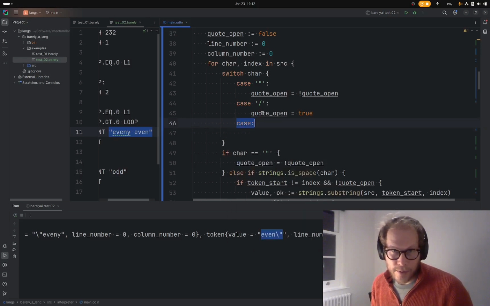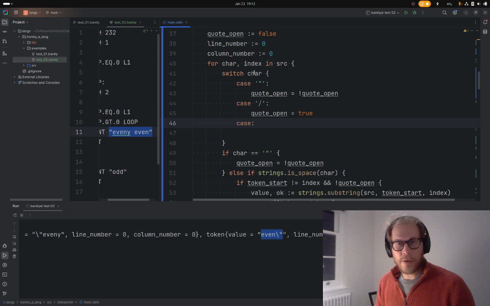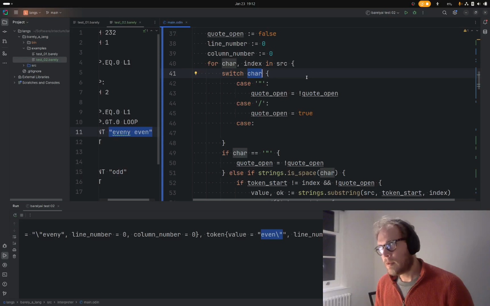You just have a case with no character. In other languages it would be default, but in Odin it is case. Another thing that's nice about them is if you were switching over an enum, or something that has a fixed set of values, it will enforce that you account for every case, which is really nice.